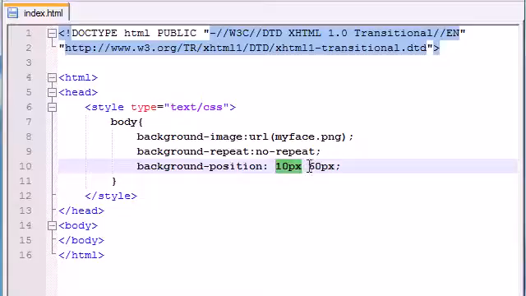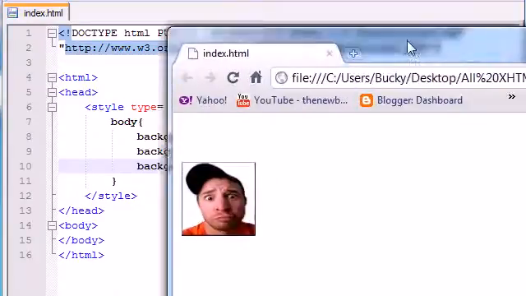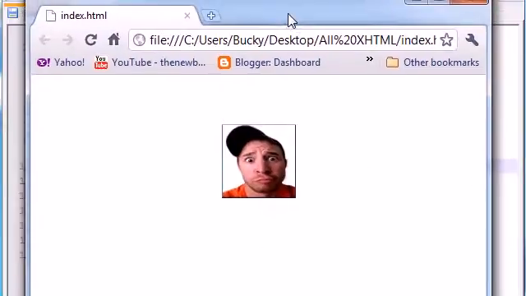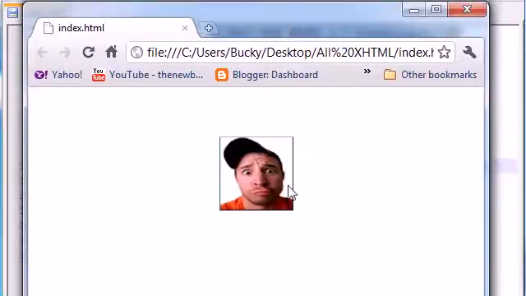So if you want it 60 pixels down, but you want it centered, then just go ahead and say, alright, move it 50% from the left. And this is going to center it left and right, or horizontal, whatever. So let's go ahead and save this and see what we got. Since it's 50% to the left, that means there's 50% to the right. That means your background image is perfectly centered in the middle of your website. So this is perfectly centered left and right, and it's also down 60 pixels.